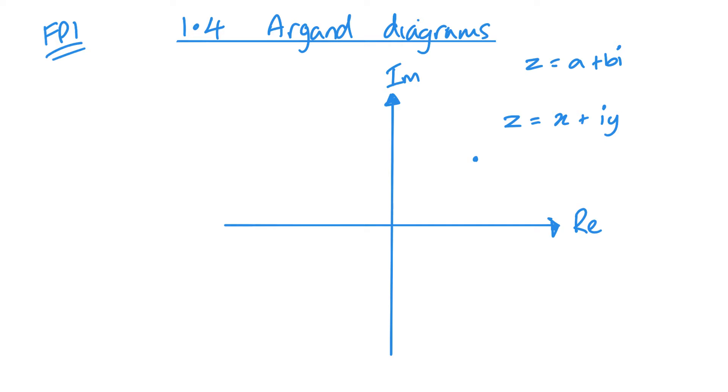On the diagram then, your real values will be your x values, so that will be the distance horizontally. And then our imaginary numbers are represented by the y value, and that's obviously the vertical. And this would be my value of z. You could also think of this complex number as a vector x, y if you prefer.